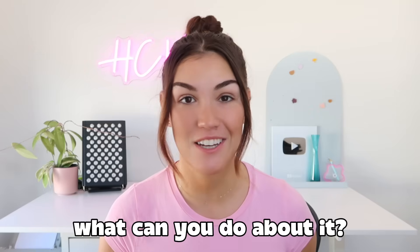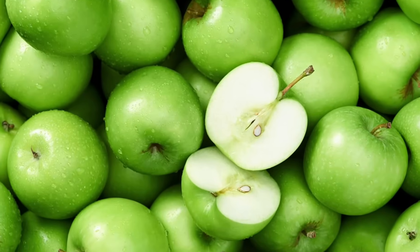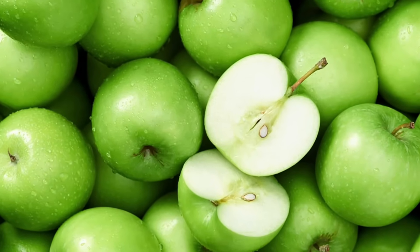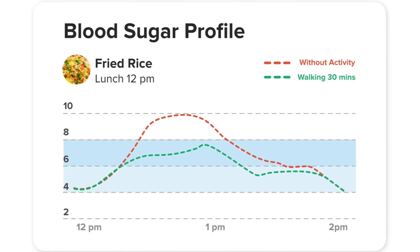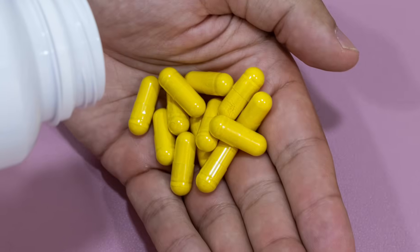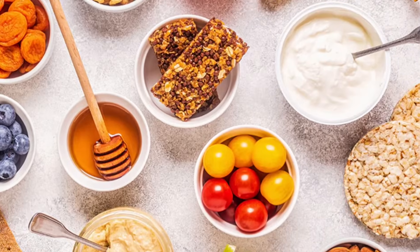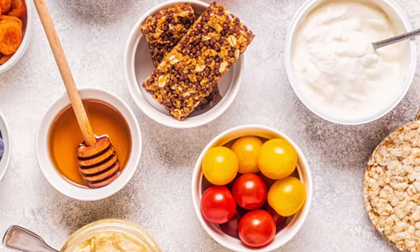Now we've spoken about signs of insulin resistance, but what can you do about it? First, prioritize protein at every meal — aim for 30 grams minimum, ideally quality animal protein. Next, be smart about your carbohydrates: stick to whole food sources and avoid anything processed or refined. If you do eat a meal that's high in carbs, go for a 10 to 15 minute walk after eating, because this blunts the glucose spike and less insulin will be needed. You can also use targeted supplements like berberine or inositol that have been clinically proven to help control blood sugar and insulin levels. And finally, stop grazing all day — avoid snacks and give your insulin a break by spacing out your meals. Small changes done consistently are what lead to lasting results.